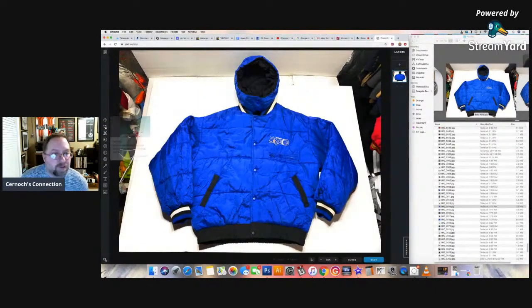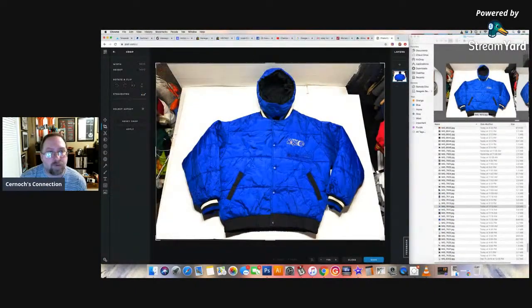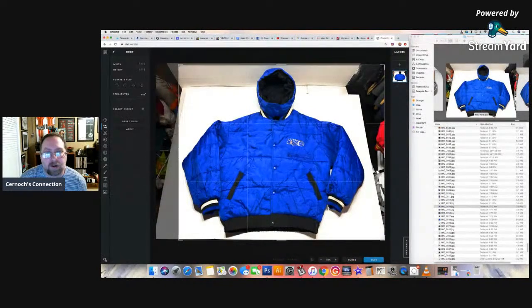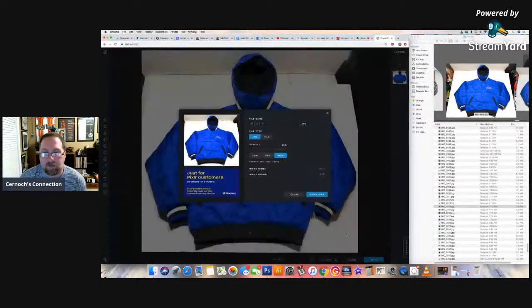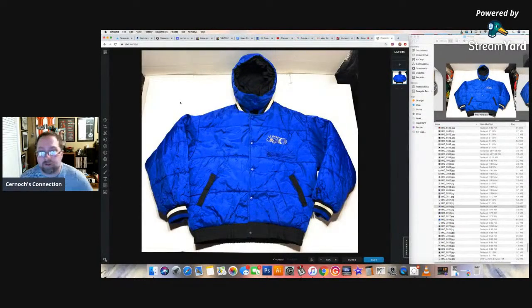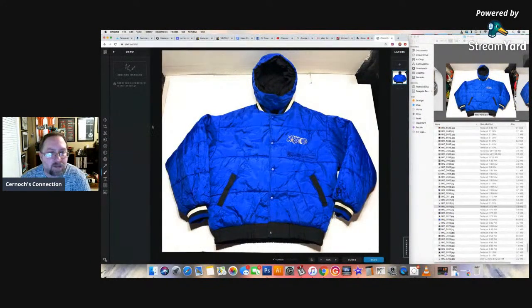So here's our crop tool. You can crop it here. All right, so we're going to crop that. Save that. We cropped it. Now we're going to come in here with paint, I think.